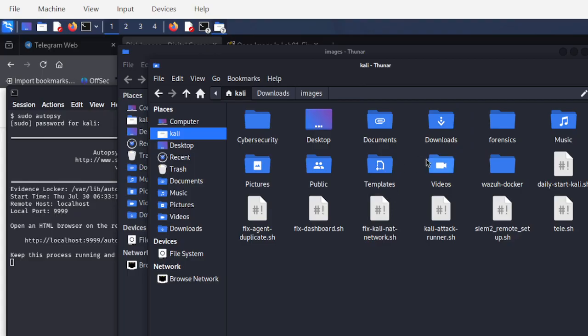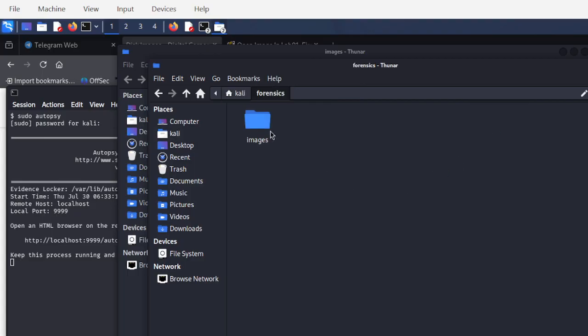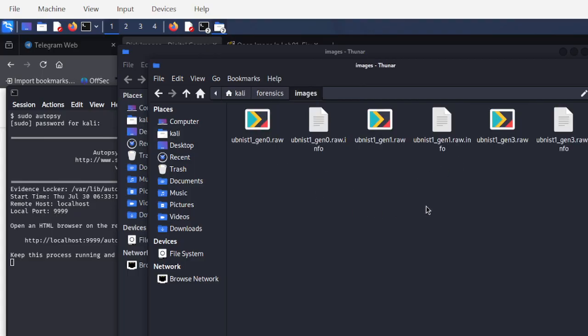Inside Kali, I go to forensics and look at the images. I can see it has created the raw image for Gen 3. For Gen 0 and Gen 1, I have already created the raw images, and now for Gen 3 I have created the raw image.